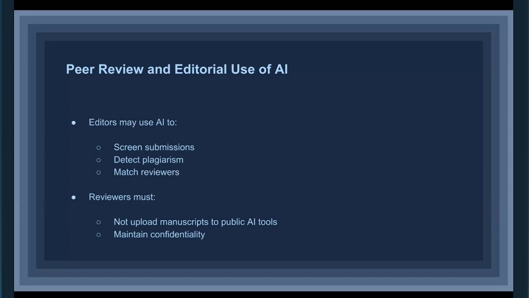Lastly, before we go on, please make sure that anything uploaded online, if it is a free software specifically, please do not upload the whole manuscript as it is. All right.